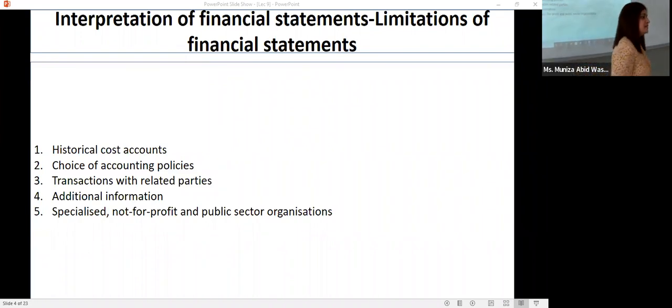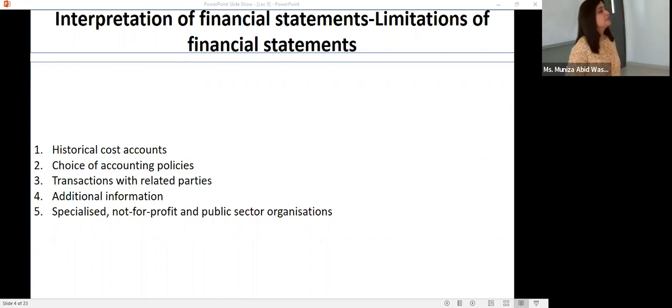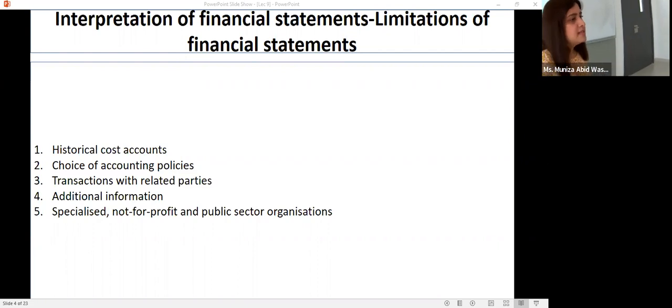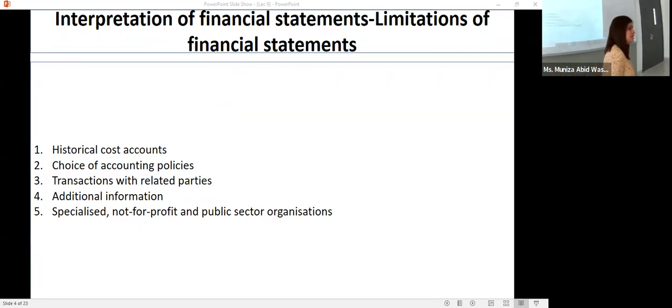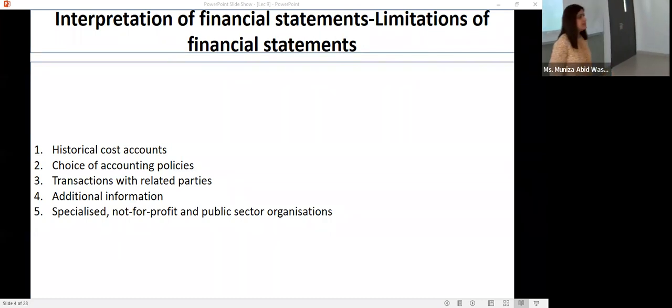In the profit-making concerns, to analyze the financial performance of the organization, we do use ratio analysis, and it can be used because ratio analysis does focus on the financial performance of the organization. But in the not-for-profit making organization, since the major objective is not to earn profit, that is why we could not use ratio analysis over there. We have to use 3 E's in order to judge the performance of the not-for-profit making organizations. Those are economy, efficiency, and effectiveness.